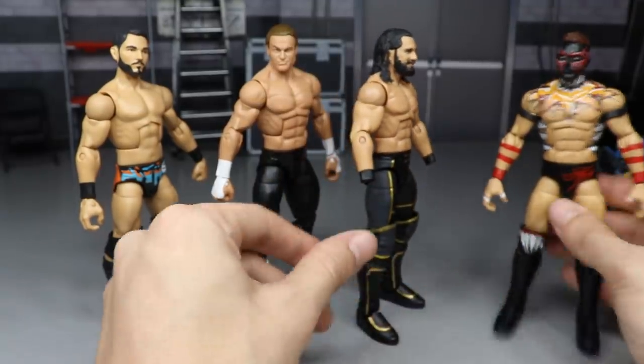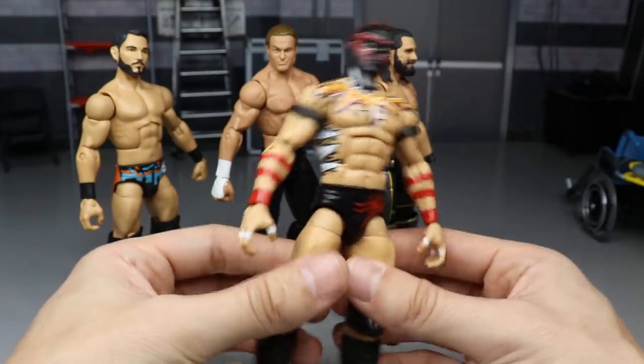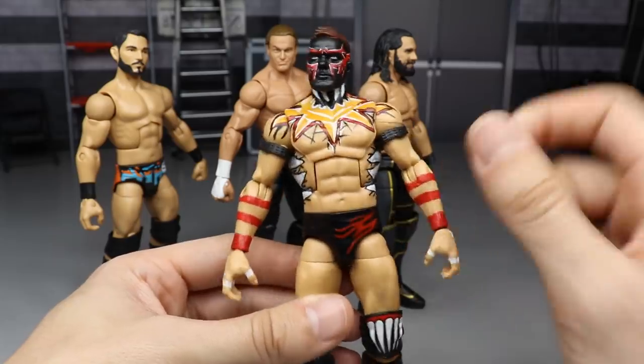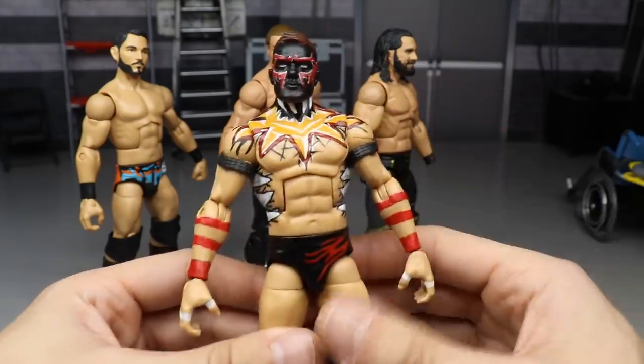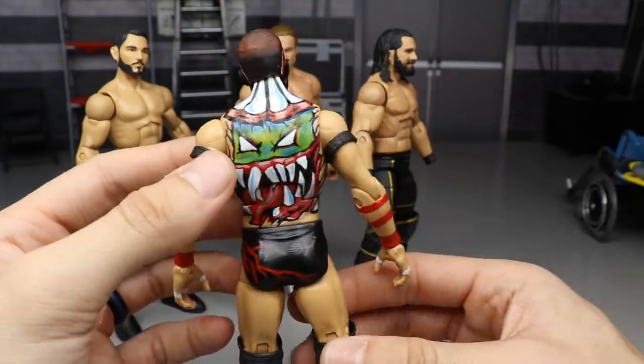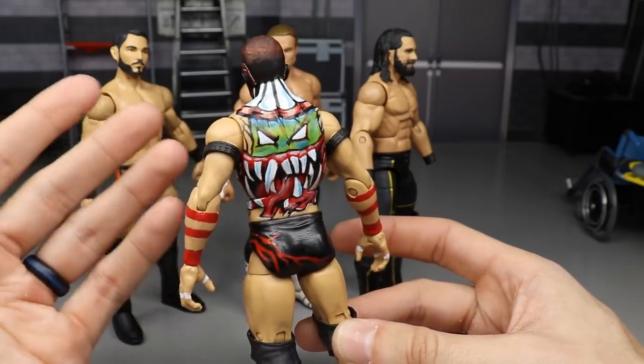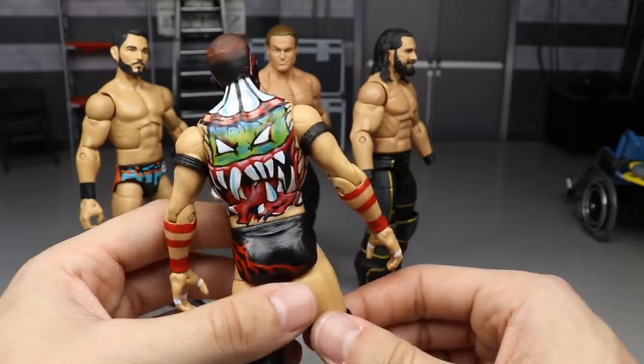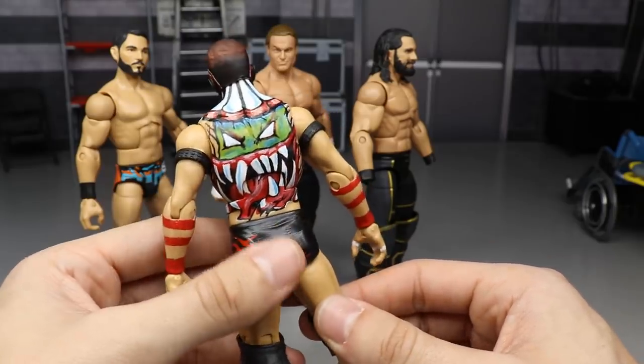Every bit of paint that was used with this Finn Balor is Ceram Coat or Citadel Air. I don't think I used anything else. All of this is Ceram Coat. All the white on here is Citadel Air. All of this on the back is Ceram Coat. So Ceram Coat's a really excellent paint, guys. All of this white down here on the teeth is Citadel Air as well. And yeah, that is pretty much it.